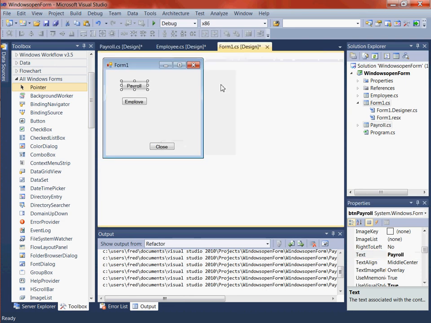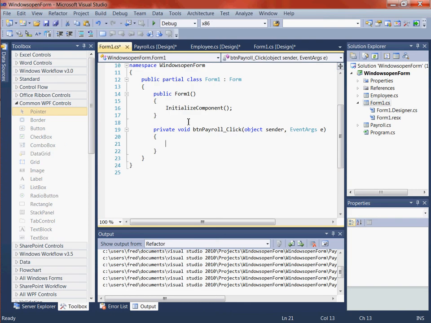Okay, so let's create the first code. It's pretty simple. So we're gonna click on payroll, and then we're gonna create. Now you want to open the form, so the first syntax would be the name of the form you're trying to open, which would be payroll.